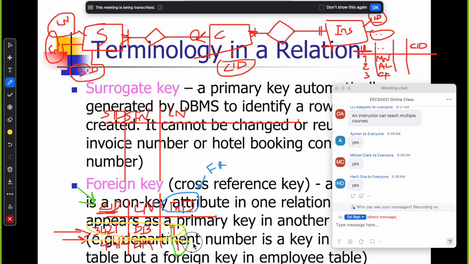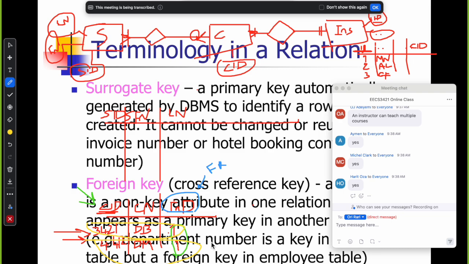This is a unique row, and this is a unique row. It doesn't matter if instructor ID is repeated, because instructor ID is just a foreign key, not a primary key. Instructor ID in the instructor table should not be repeated, but here it is just a foreign key. In the instructor table, instructor ID is the primary key, so it cannot be repeated.